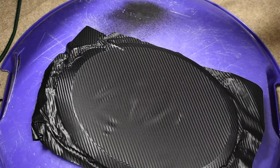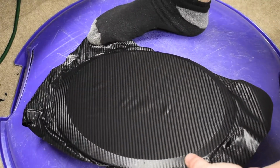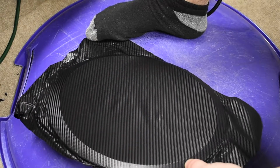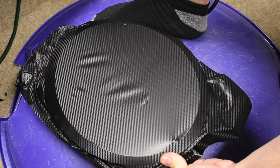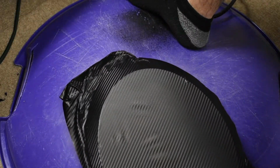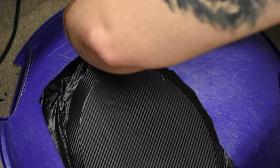Now I want you guys to pay attention to what I'm about to do here. What I've done is I stuck the vinyl down to here, hopefully it holds. And what I'm going to do is apply some heat. I might even use my foot. Yeah, I got my trusty socks on, don't worry about that. Since I don't have a second person, I'm going to apply some heat, stretch the vinyl out, and get it nice and flat and contoured. I think I'm gonna have to drop a patent on that move.